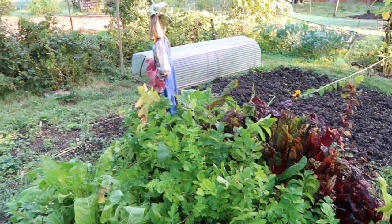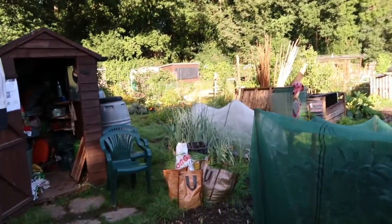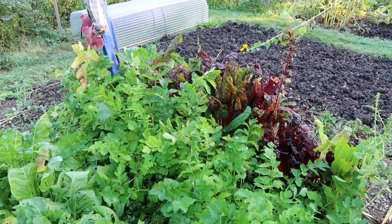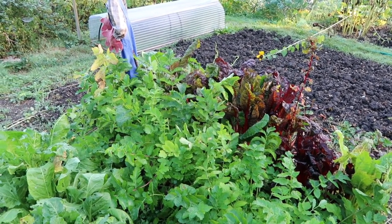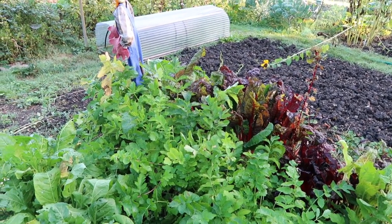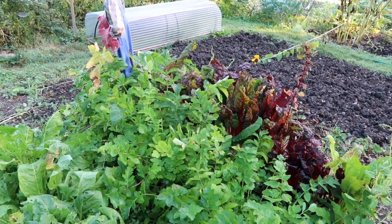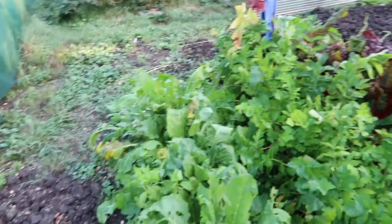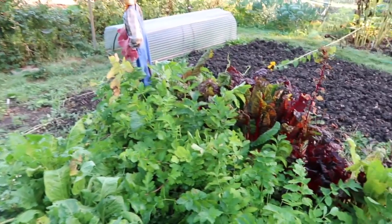we'll see. What else? Harvesting leeks at the moment, they're really good. And also parsnips, we harvested the first one I think last weekend, really tasty, a bit odd shaped, but then, you know, this is quite stony ground, so it's kind of to be expected. And chard, rainbow chard and perpetual chard, that's still producing quite well.